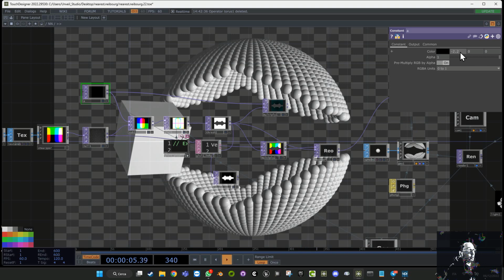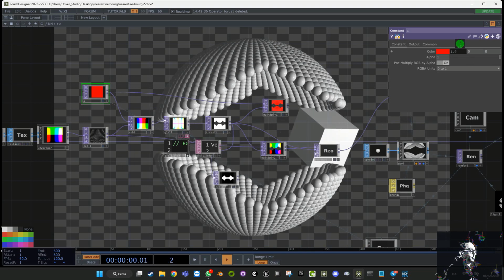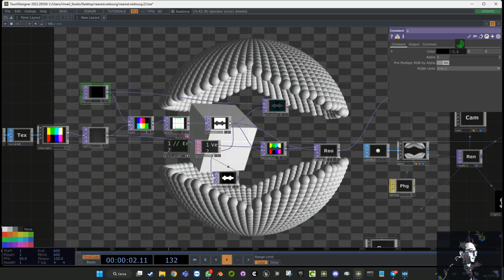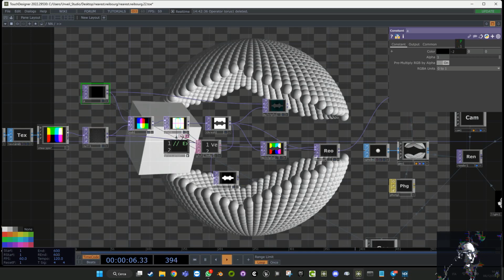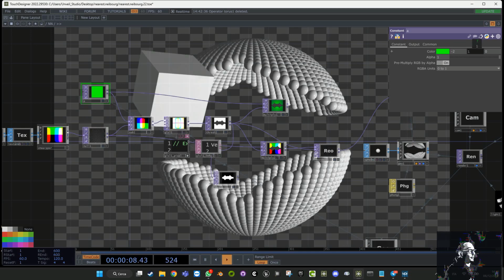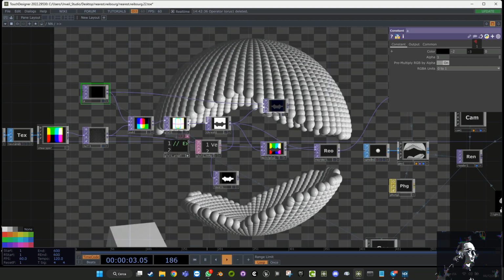So now you can see that if we move the point, we are affecting the distances, and we have a kind of threshold based on the position of our effector, and you can use it to be creative.